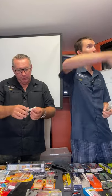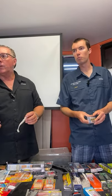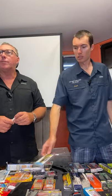So you can get right up in those mangroves and stuff like that. With a jig head, you're just going to get too many snags. It's going to be more grief than it's worth. But around a pontoon and stuff like that, although pontoons, I'd go jig head. A lot of pontoons have got the furry stuff on them.